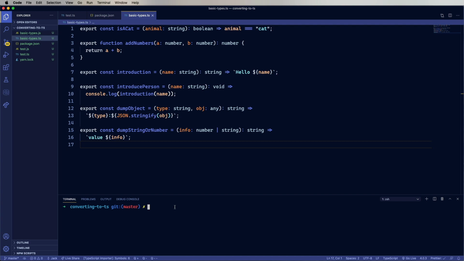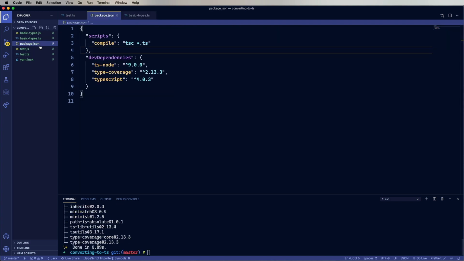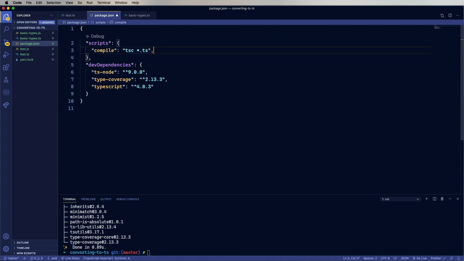But what I want to do is also add a nice little helper module called type coverage. Again, in development mode. Now we'll go back into package.json, and we'll add a script for type coverage, and then call type coverage.